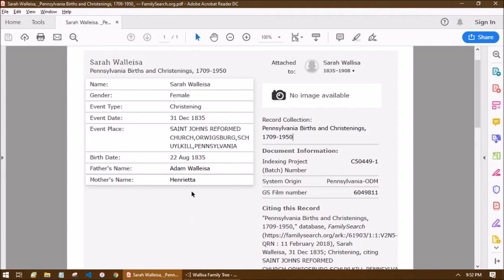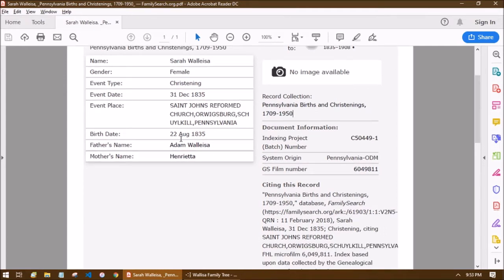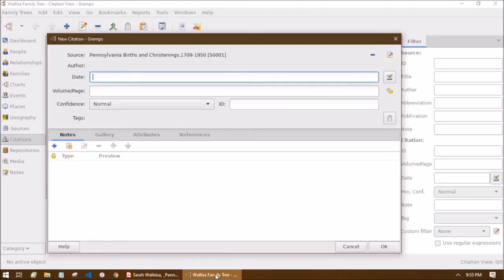Okay, so it does list her birth, but this is a past event here. This is the current event right now. So this event was probably entered on this day, if not very close to it. But as far as we know, the only date we have listed is the 31st of December, 1835. So that is what we'll use, and we'll type it in just like that, 31st December, 1835.